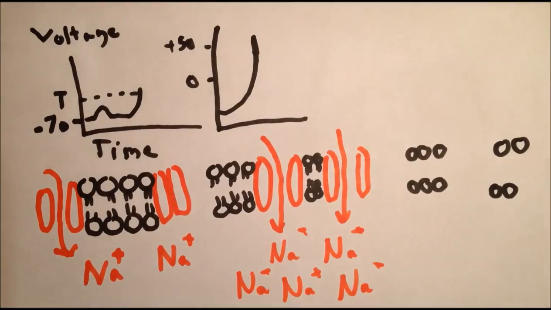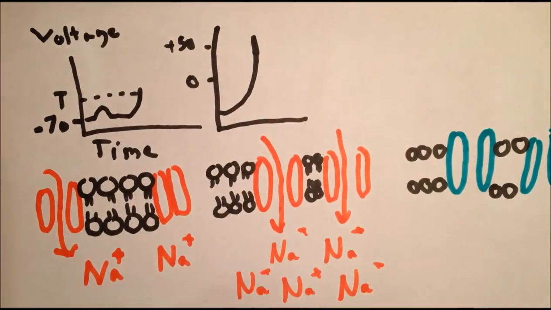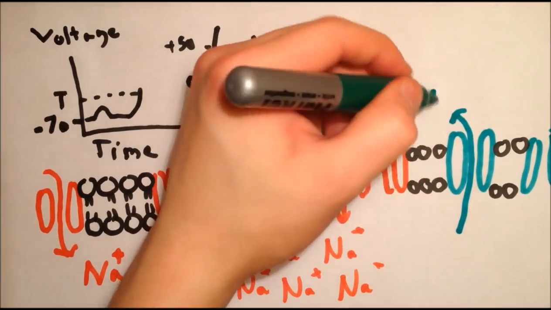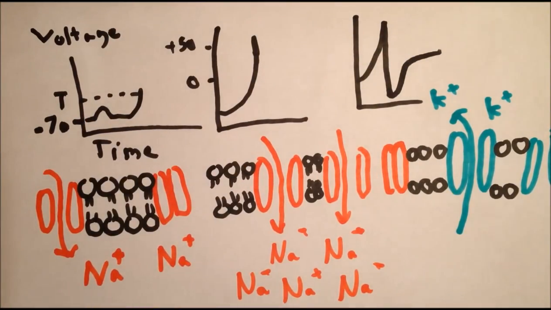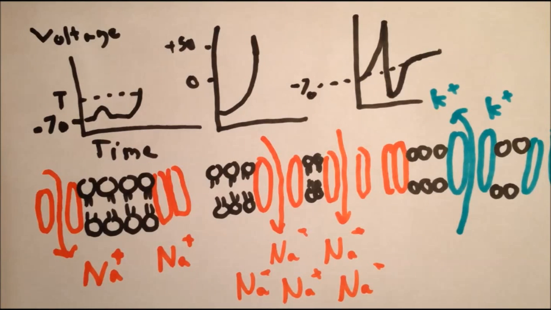After reaching a peak, the cell becomes much less negative. This causes the voltage-gated sodium ion channels to close and potassium channels to open. Sodium can no longer enter the cell and begins to be pumped out by the sodium-potassium ATPase. Potassium channels, now open, allow potassium to flow out freely. This means the positive charge inside the cell begins to fall again.